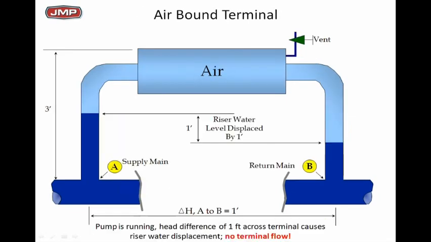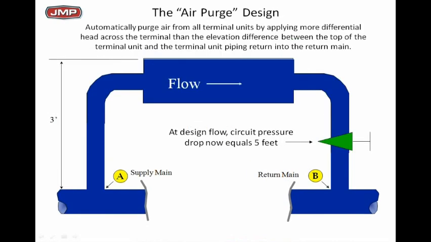When we turn the pump on, the pump raises the water on TA, lowers the water on TV, but we don't have enough pump pressure to force water through the cooling coil. So what do we got to do? If we added a circuit setter on the return side and made sure the pressure drop of the circuit setter was higher than the elevation of the coil above the supply main, then we could force some circulation. That's all we've done. We put a circuit setter on that piece of pipe with a 5-foot drop. That means I've got to have more pump head now to make it flow, yes. But that extra pump head would allow me to get the water that much higher to the coil, and I can purge the air out of the cooling coil.